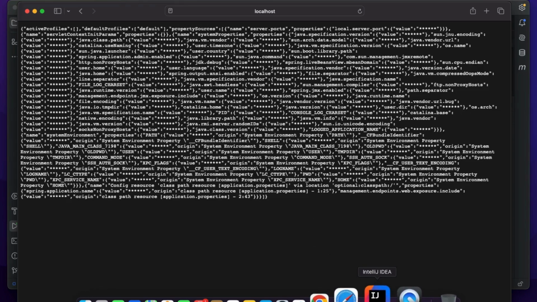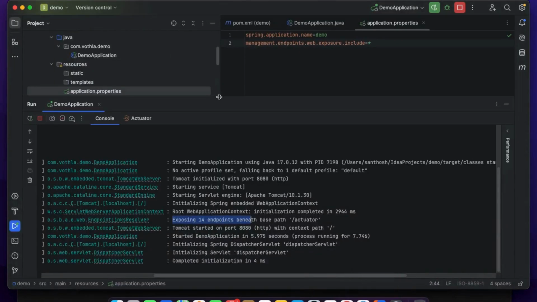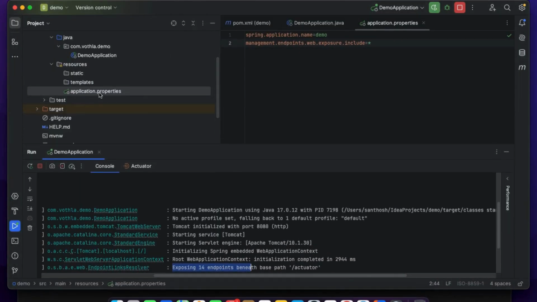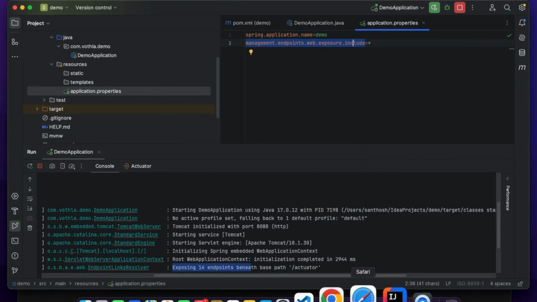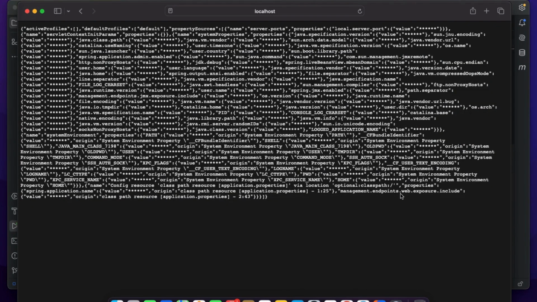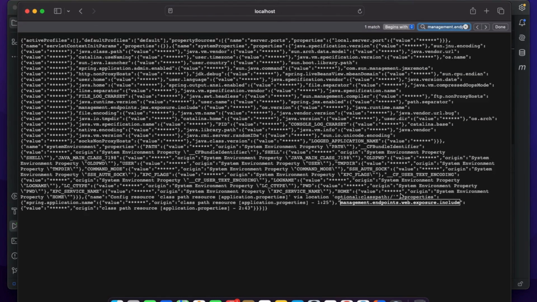So when you go back to our application, here you can see the application properties. Here the management endpoint exposure include. Okay, you can simply copy this, come back to Safari and find this endpoint. You can see the management endpoints exposure include is also mentioned, but its value is hidden.